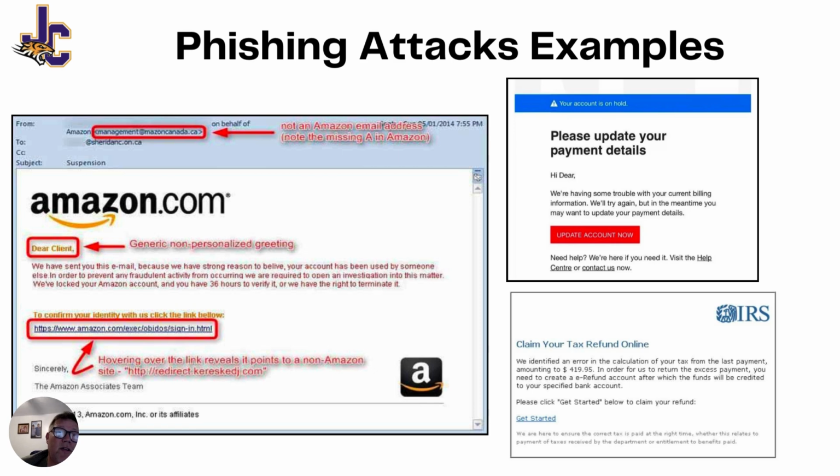Whenever you receive any of these things, the first thing you should do is, number one, ask: are these true? Two, if they don't sound right, there's something wrong. Either you delete it or you ask someone about it. Never click on the links inside these pieces. If you have questions, go to your Netflix account and go through that process. If it's Amazon, go there. If it's the IRS, you can go to the IRS and check yourself too. So don't fall victim to these attacks.